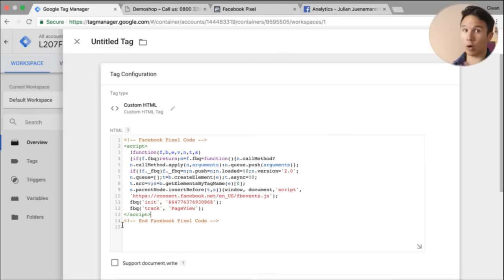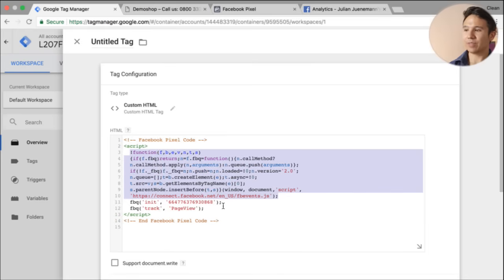But then we get to our JavaScript, and this is actually two-fold. As I said, there is a library loading, and this is the library code. It downloads the library code from this URL down here, and then it sends some commands to that library, and that library then sends codes over to Google Analytics, Facebook Analytics, or the Facebook pixel.